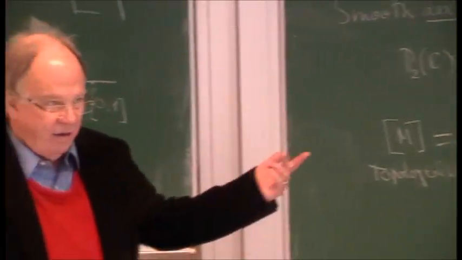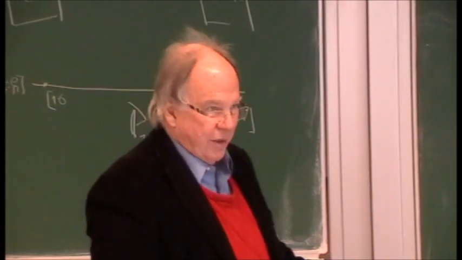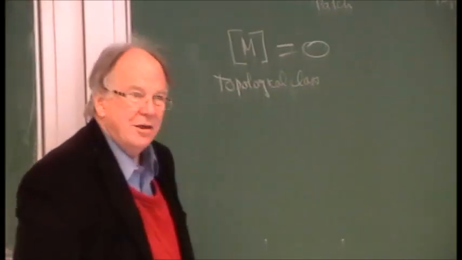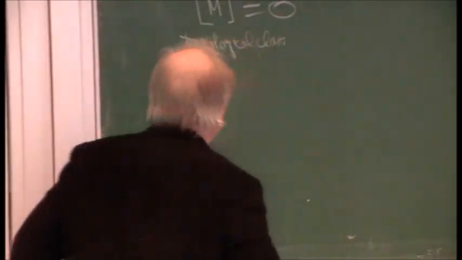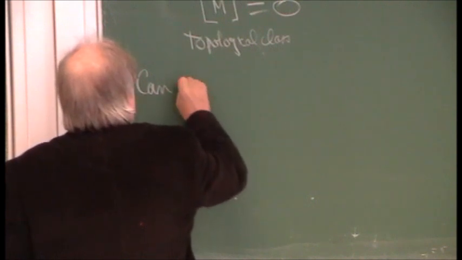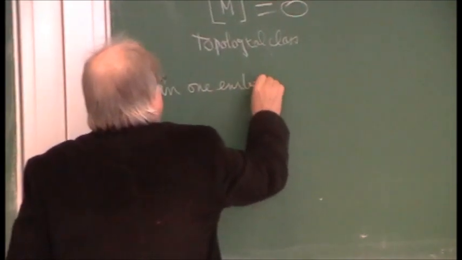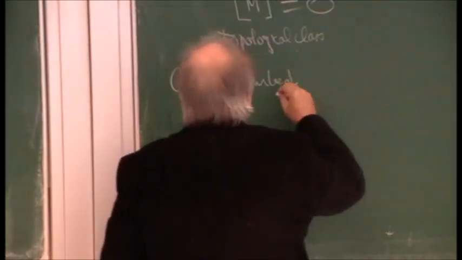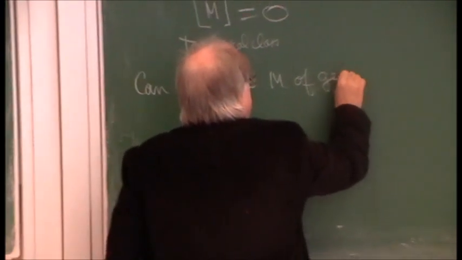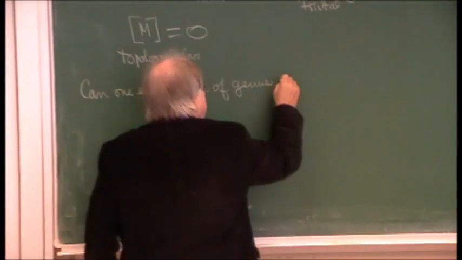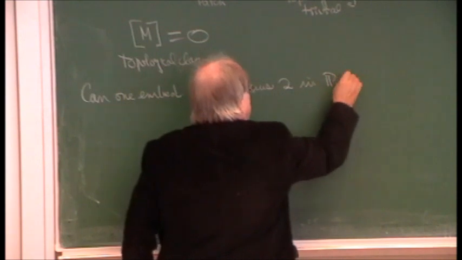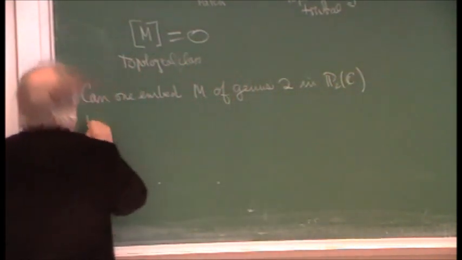So this naive example is a stupid example because you put it in there in a stupid way. So the question is, can you put it in there in a topologically non-trivial way? That was Mihai's question yesterday. I reinterpret his question as: can one embed, for example, M of genus, it's a smooth surface, so let's say orientable, genus say 2, in P2C, topologically non-trivial.